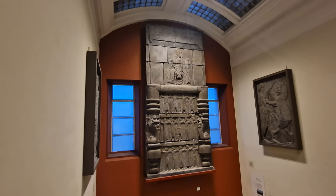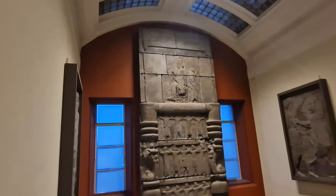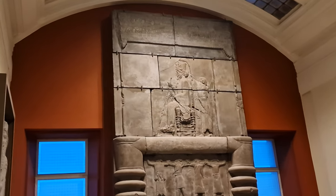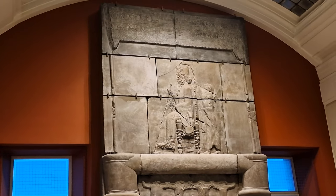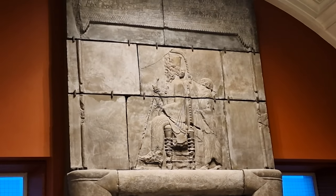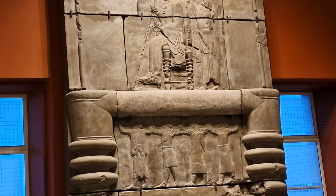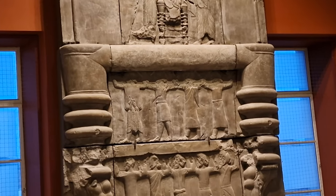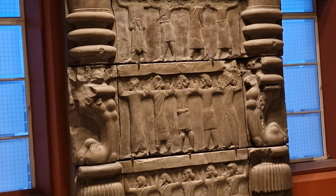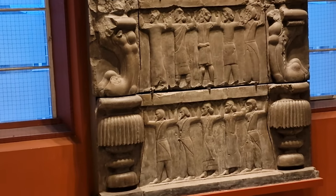When you're a museum and you've got so many bits to display, you put them in the stairwell. This is a cast of a palace doorway from Iran, from 470 to 450 BC. What you've got is the king sitting on his throne holding a scepter and also a lotus flat. Behind him stands an attendant, and above them a richly decorated canopy. The throne is supported by a huge platform with lion's paws and three rows of figures, each wearing different costumes from the Persian Empire.